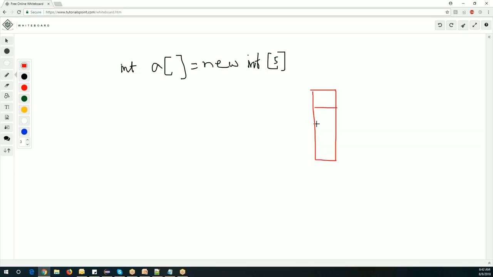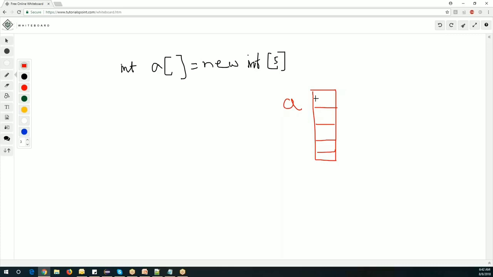So let's say 5 different locations, 1, 2, 3, 4, 5. The name of the array is a. In every location we need to store a value. But how can we store the value and how can we access it?